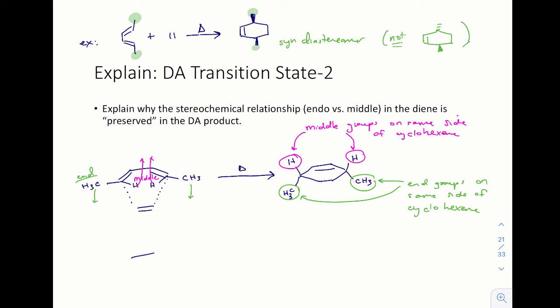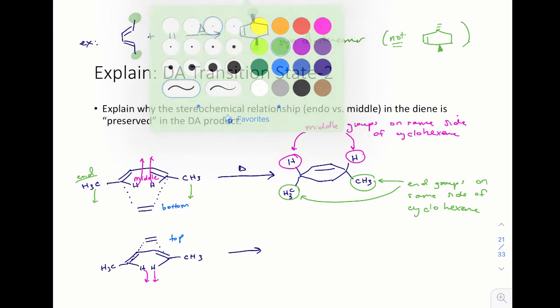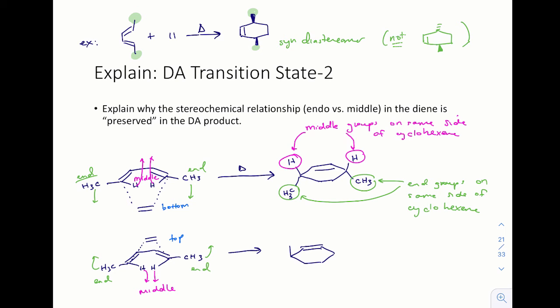This particular product is achiral, but it is worth noting that attack can occur to either the top or the bottom face of the diene. When a chiral product is formed, then this attack to the opposite face just makes the enantiomer of the product. So if the dienophile is attacking the top face, then the middle groups will get pushed down and the end groups will get pushed up. But as far as relationships go, those relationships are the same. The methyl groups, because they were both on the ends of the diene, end up on the same face, the same side of the cyclohexene.